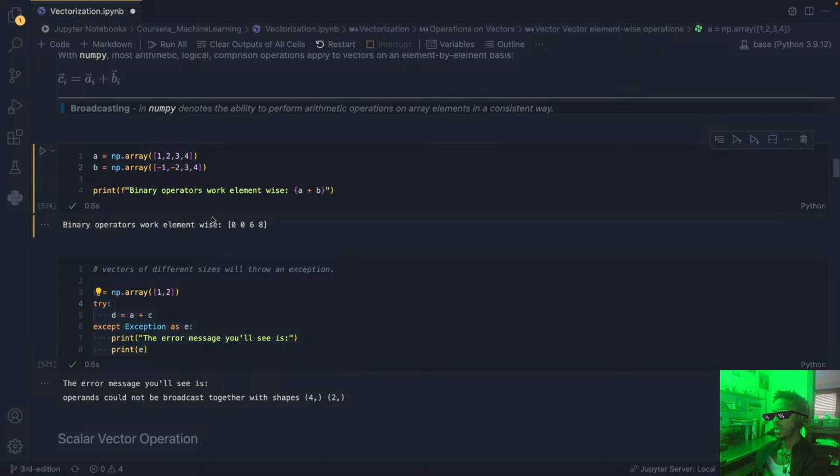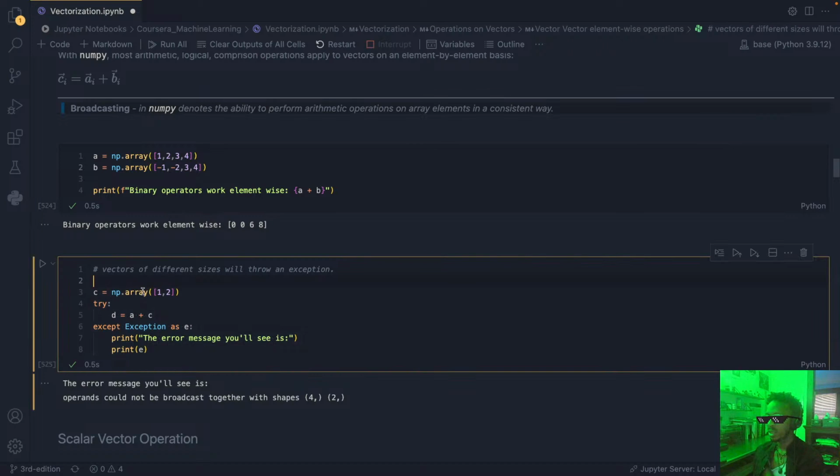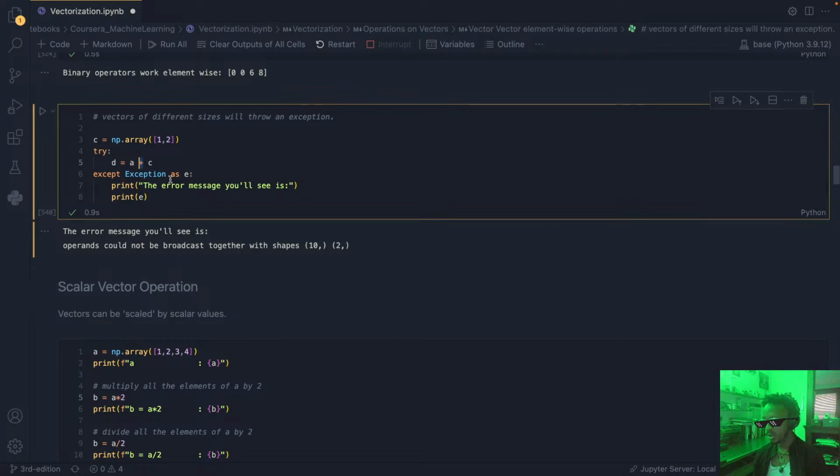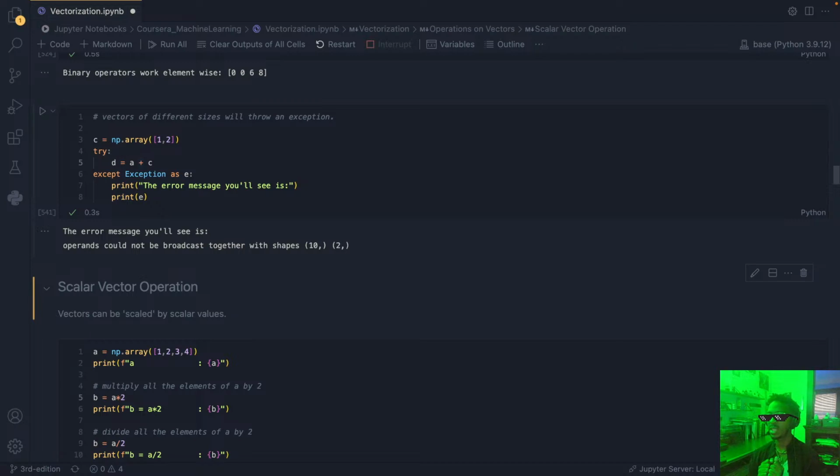One thing to know is that you cannot do vector operations when your vectors are different sizes. So if your vector, let's say, is size 2, like this here, and you have another vector that's size 4, like this one here, you will not be able to add them together because that's a meaningless gesture in linear algebra.